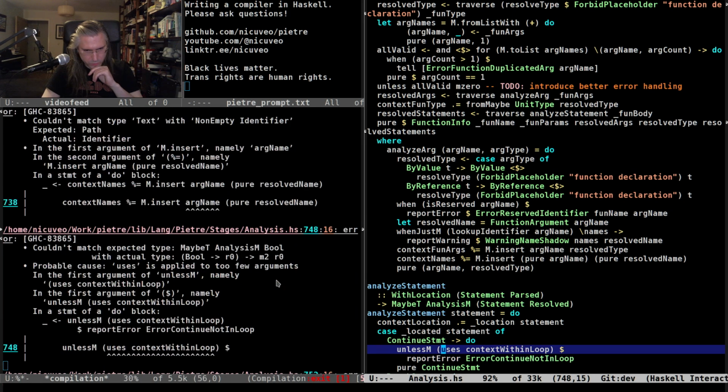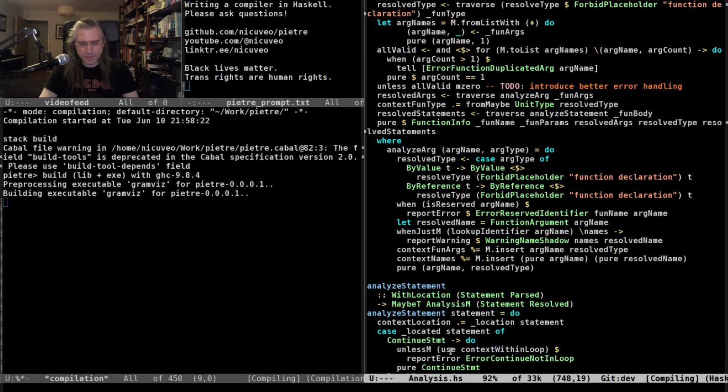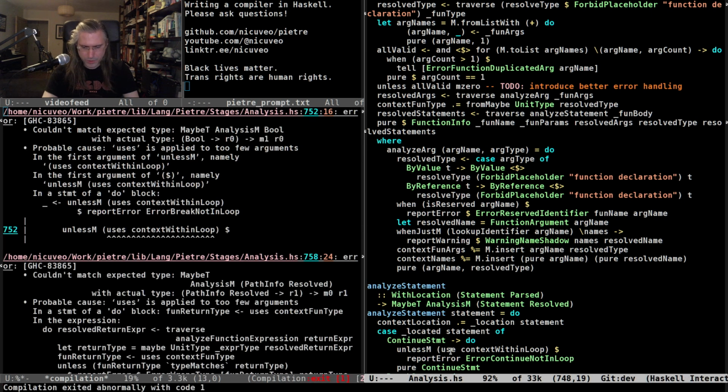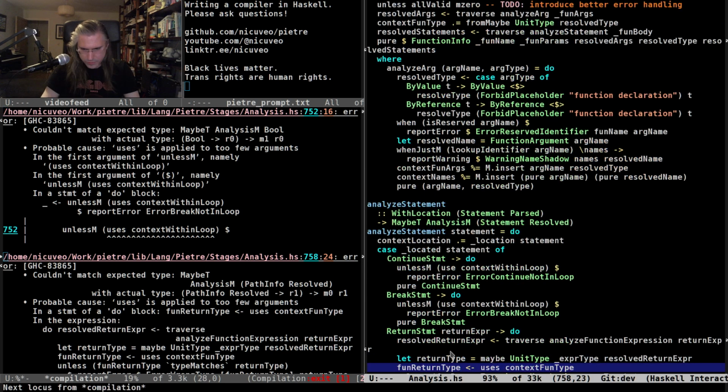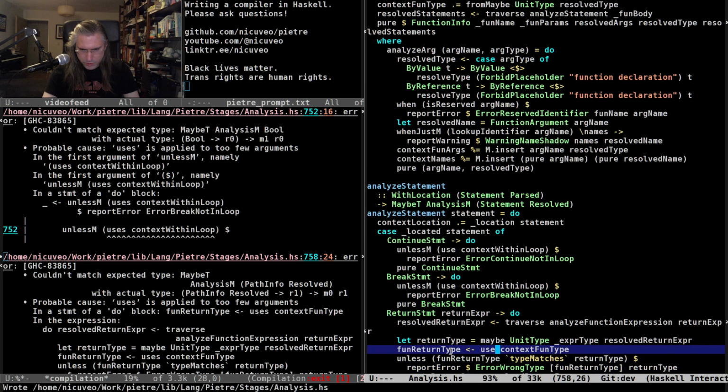What is your problem here? Oh, this might be a use, actually, not a uses, because I'm not applying a function to the lens, I'm just getting the lens. Okay. Same thing here. Same thing here.